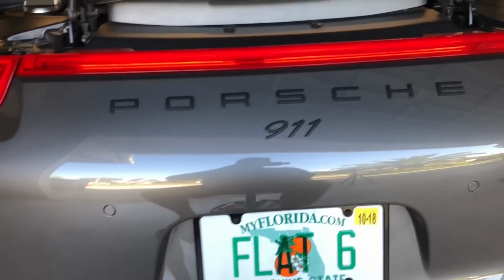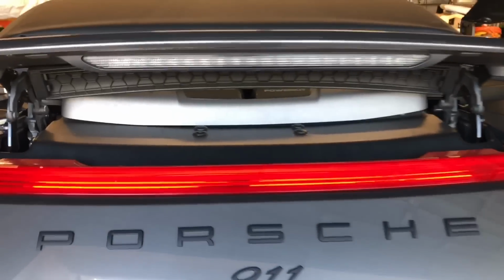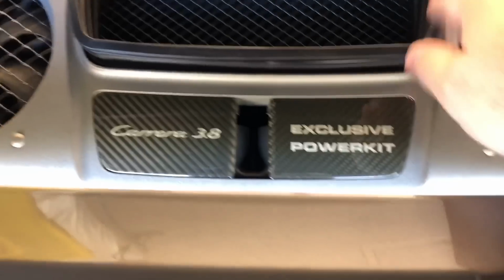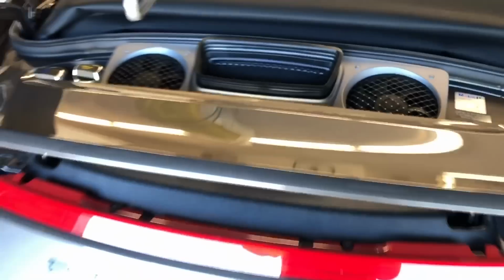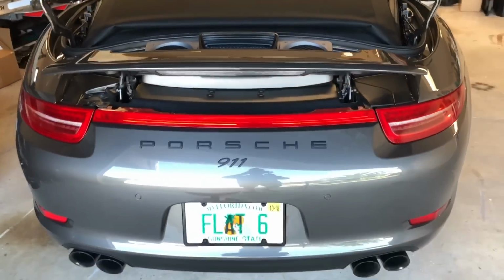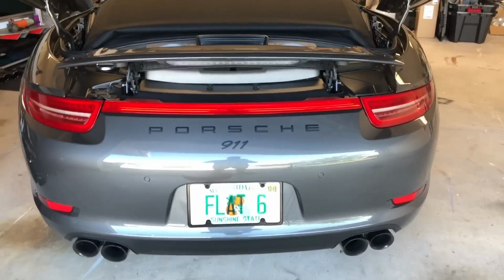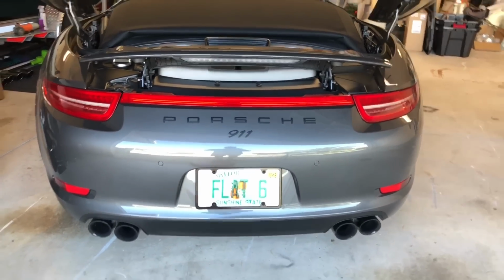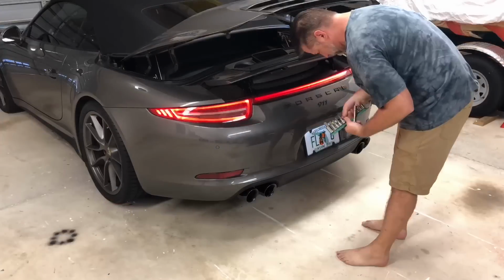And then once you've got all the screws out, the whole thing just pops loose, and then we'll start taking the air thing off. This thing right here comes off, and then we'll start to just dismantle piece by piece until we get back to the factory plenum. All right, so I'm going to put us in time lapse. Here we go.